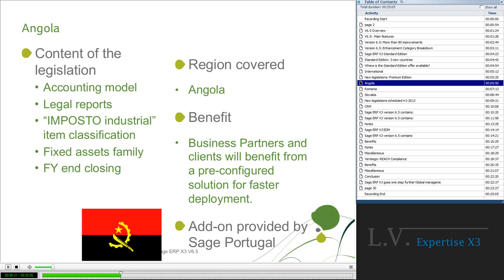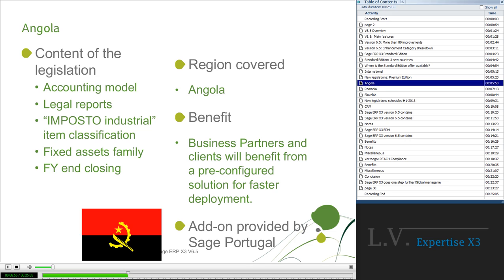Imposto Industrial, in Portuguese of course, is an industrial tax for a company with a site in Angola that provides services and generates incomes for periods longer than 60 days in any 12-month period. This tax, despite the appearance of being aimed at foreign companies, is universally applied to all companies operating in Angola, foreign companies or local companies.